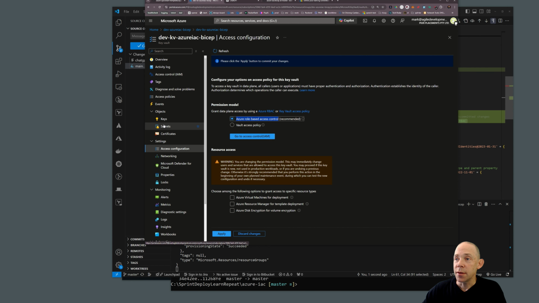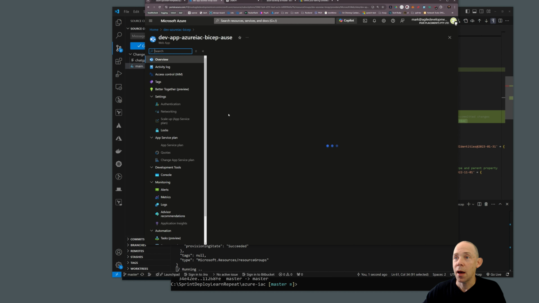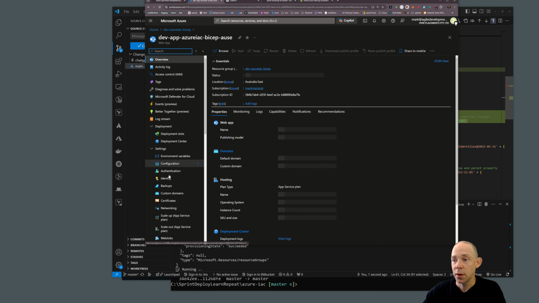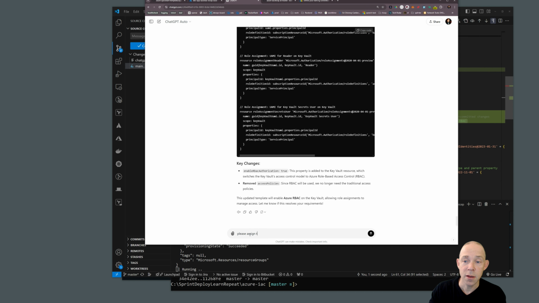this changes. Now, the other thing that we can do is we want this app service to have that UAMI assigned to it. So again, we're going to have to tell ChatGPT, please assign the KeyVault UAMI to the app service.